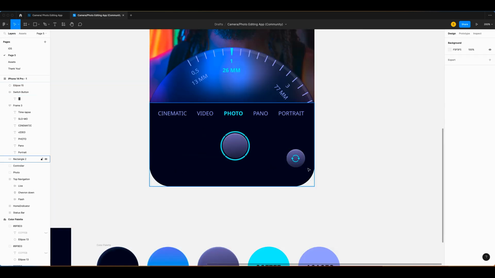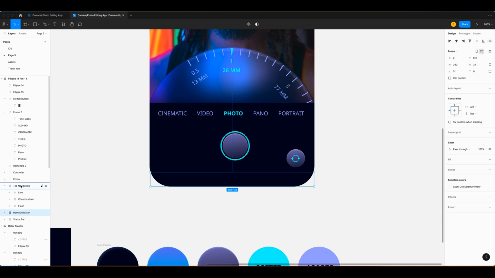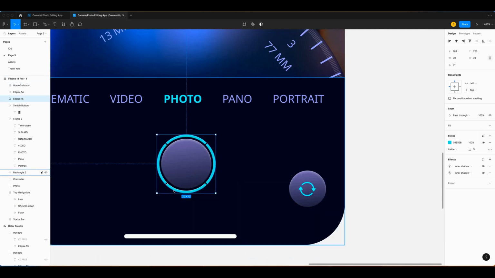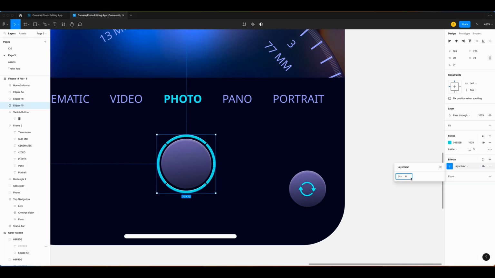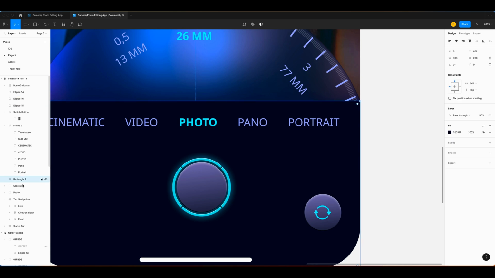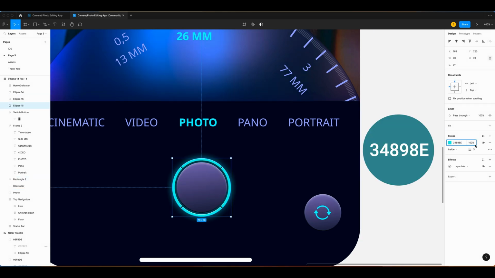So this space at the bottom is not a safe area. It's for the home indicator. We're gonna put it at the top. Okay, now it's missing some glow. I'm gonna duplicate the circle, select this one, remove inner shadow, and I'm gonna add instead light blue to 8. But the color is too light. I'm gonna change it.